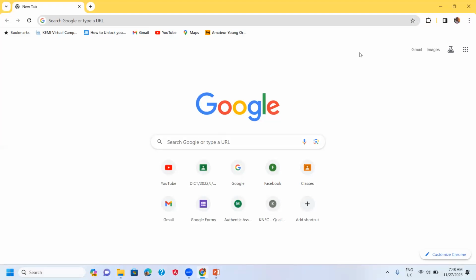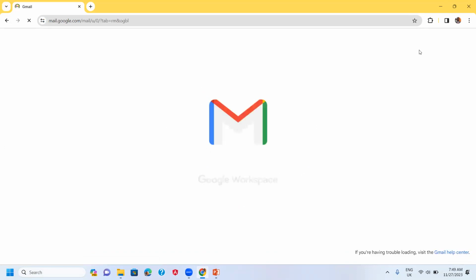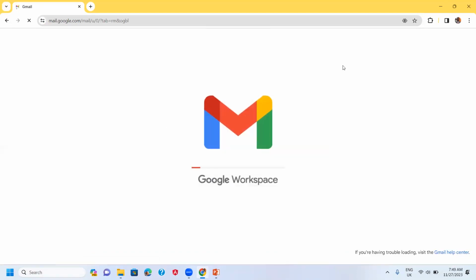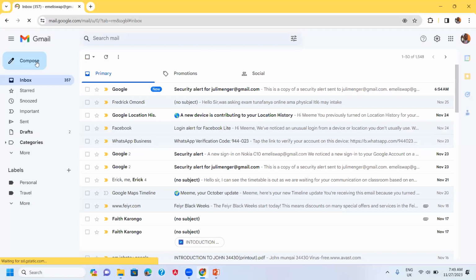And you have seen that under this browser, which is our default browser, we can proceed by clicking, for example, on Gmail, and then we can create our message from there by clicking on Compose, and then, of course, we can type our text.